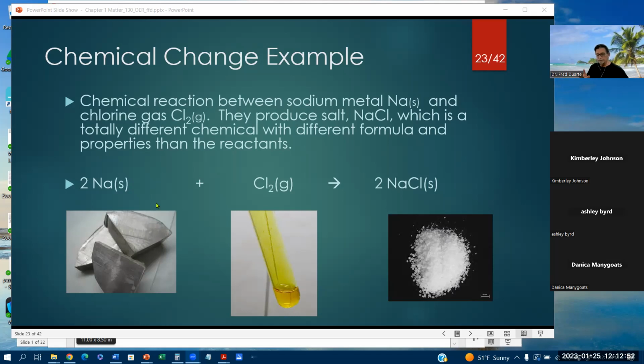In fact, if I take some sodium and just add a little water to it, the reaction that proceeds is very vigorous. What happens is you give up a lot of heat and you create hydrogen gas. The amount of heat that you generate is enough to ignite the hydrogen gas, and you might get a little pop, a little explosion. Okay, and that is the sodium.